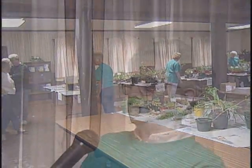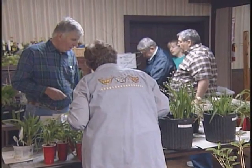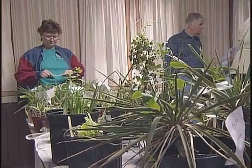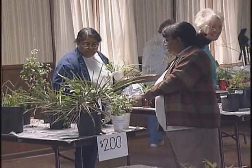We really appreciate the support that we get from the area of people who come in to buy plants. When we first started this, some of our members were a little bit doubting Thomases, and they said, I don't believe that we'll ever get any customers to come to Bell's. But we've been surprised. The club doesn't set a monetary goal for the plant sale, but they traditionally raise around $1,000. The money is used for the club's special project.